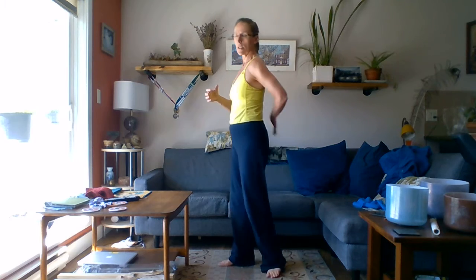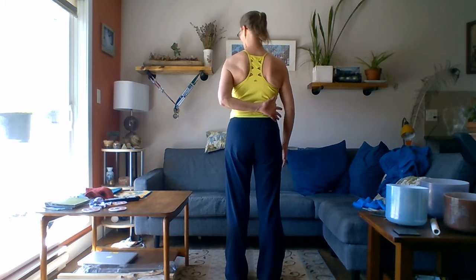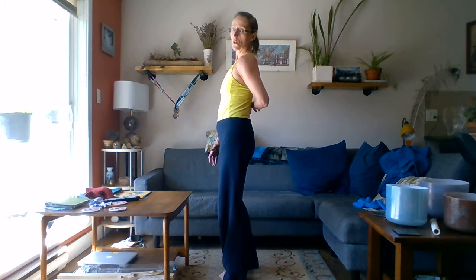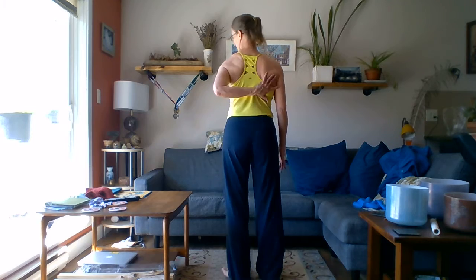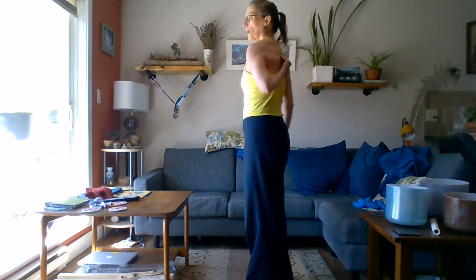All right. Next exercise is for the rotator cuff muscles. So placing the arm so it's level across your back, palm facing away from the body. And now turn it into the body, wherever that is for you. For me, on this one, I can go right up between my shoulder blades before I feel the stretch. This arm hasn't had the injury that this one has. You'll see in a second how different my abilities are.